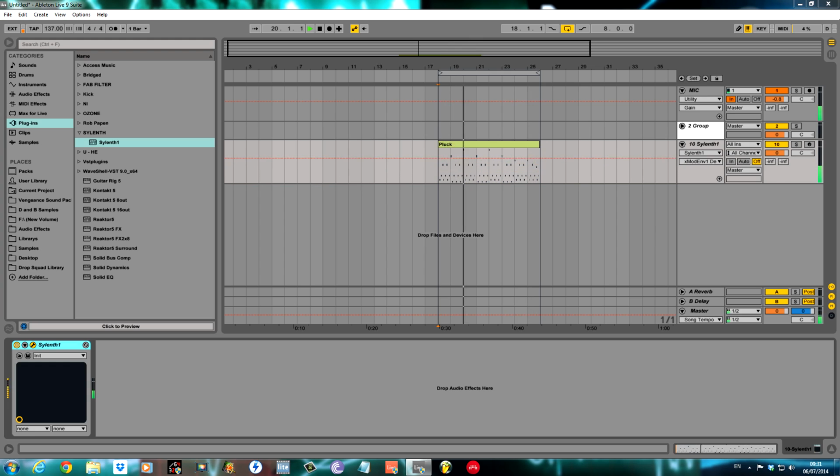Give it a bit of filter envelope to give it that pluckier feel. Pan the two different sides just to help give it a bit more space.